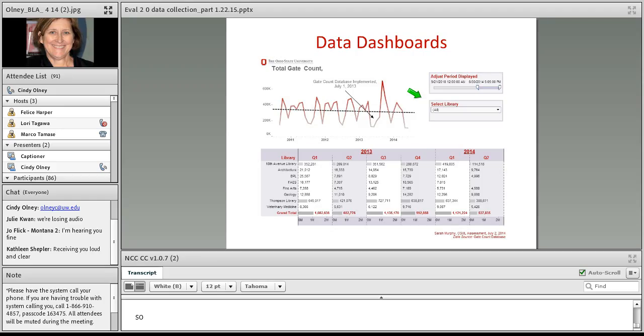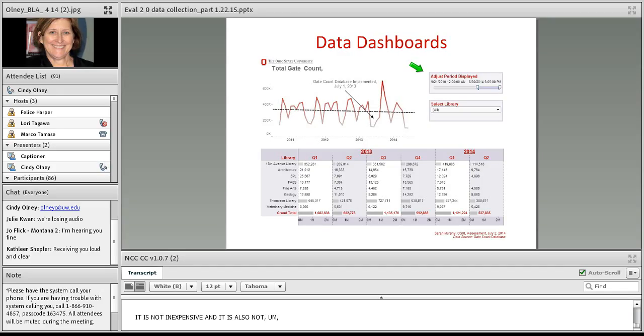You also can adjust the time period. So maybe I want to see what happened in a time range of maybe a month or two, so I can adjust the time period as well. So the most popular software now for doing data dashboards is Tableau. It is not inexpensive, and it is also not easy to learn.